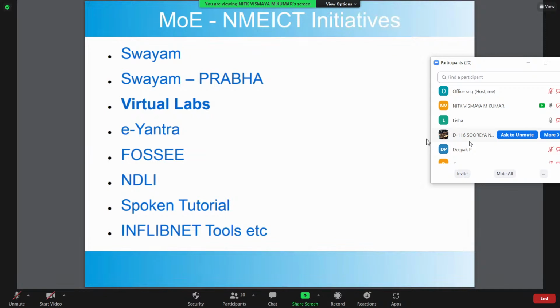The National Mission on Education through Information and Communication Technology aims to leverage the potential of ICT to make the best quality content accessible to all learners in the country, free of cost. The various initiatives under this program are Swayam, Swayam Prabha, Virtual Labs, E-Yantra, and so on. Virtual Labs is one among them.